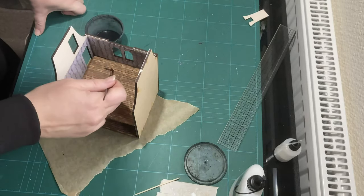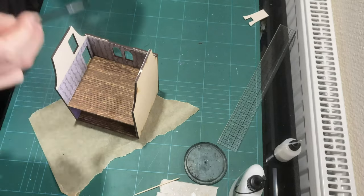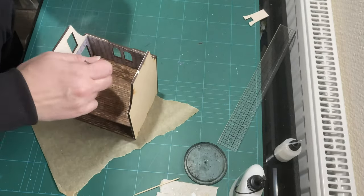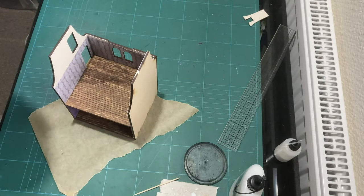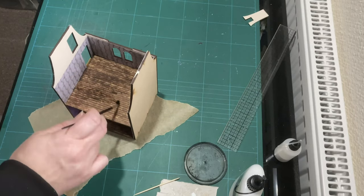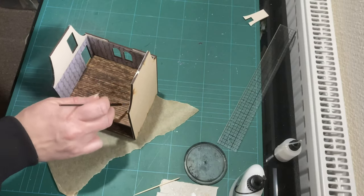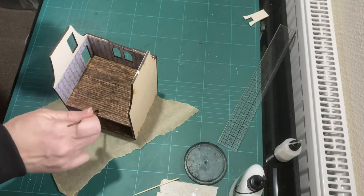I have actually added the aging technique to every interior finish that I've done so far. I want this to be an abandoned house. I knew this from the beginning, that it was not going to be a well-loved property. And I think it's important that I get these little bits done while it's possible to actually get to the pieces.